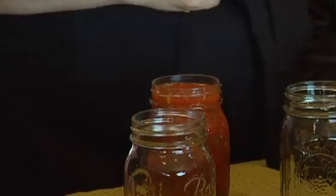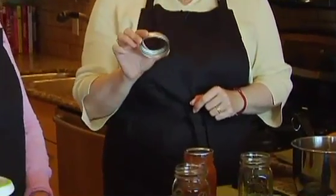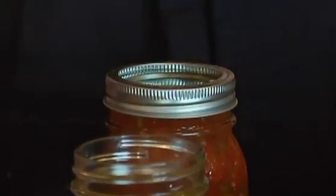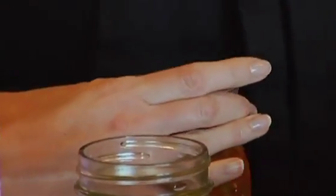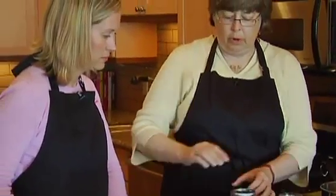Oh, okay. Great tip. All right, the next thing you do is take the lid. This is actually the lid. This is the band that holds the lid onto the jar. It actually isn't the lid. And so what you need to do is put this on your jar and screw it until you just meet resistance. So try that. Okay, so not too tight? Not too tight. If you do it too tight, you actually can compromise your canning process. Great, that's perfect.